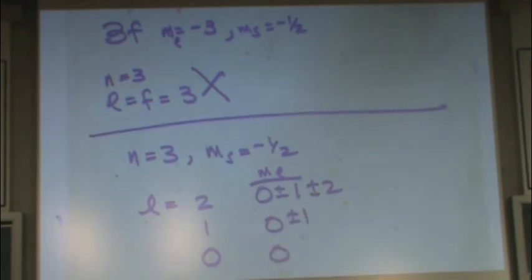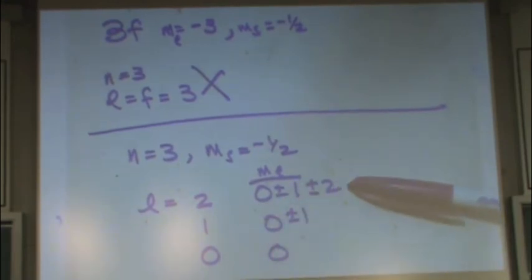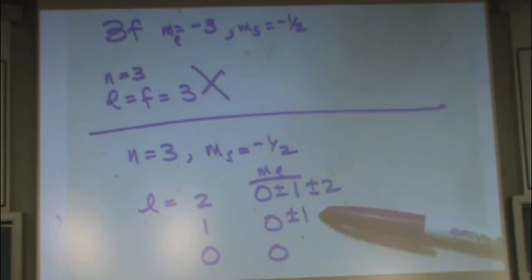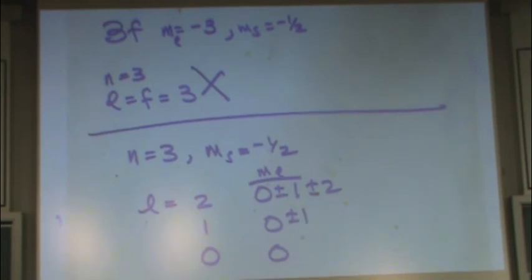Okay? So, how many total orbitals are in this situation right now? Not 5. Should count 9. This is 5 here. There's 5 from this one. There's another 3 from this one and 1 from this one. That's 9. I'm counting just the number of digits. A 0, a +1, -1, +2, -2. And a 0, a +1, -1, and then a 0. So I'm counting a total of 9 values of m sub L. The number of values of m sub L equals the number of orbitals.